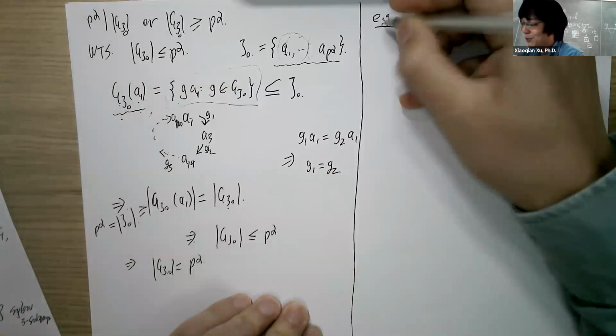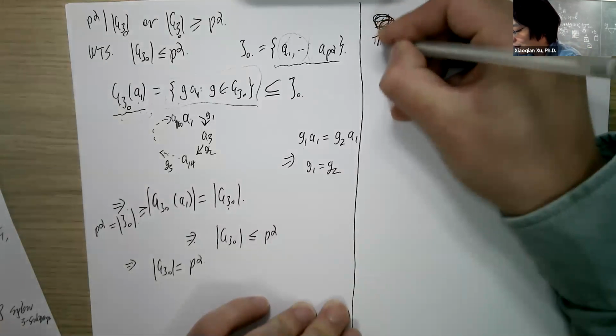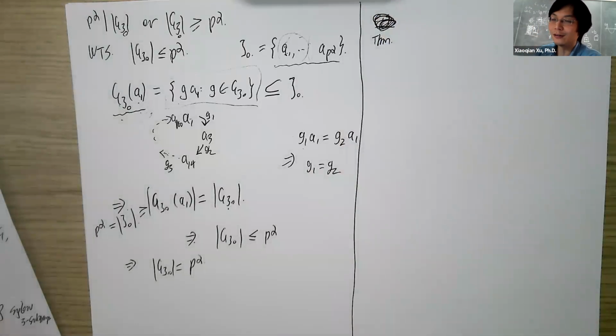Well, maybe we will postpone our example slightly later because Sylow's first theorem is really fundamental. It tells you the existence of this Sylow p group. But I cannot really say it's not useful, but it's not really useful when you're trying to use it to do some classification of groups. So before we do these examples, let me mention what Sylow's second theorem and Sylow's third theorem are. And then I'll provide you some examples.